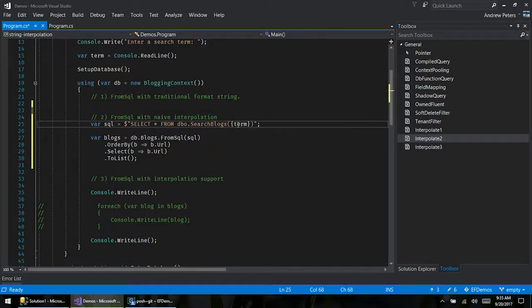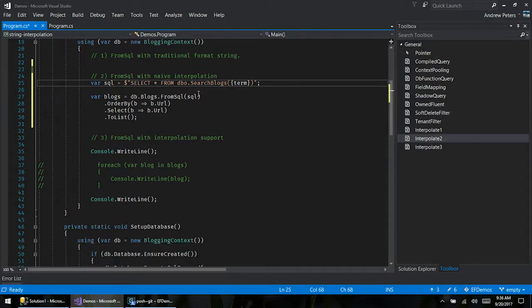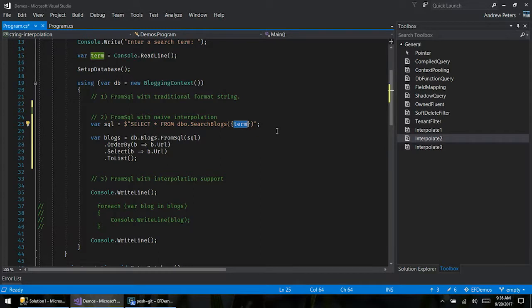Here you can see we're using string interpolation, but we're actually putting it into a local variable. Now what this will still do is give you the potential for SQL injection attacks, because you're not using our FromSql API, and we're going to explain why in a minute. But we just wanted to point out that you still need to be careful when you're using this feature. We think we've made it better by closing one of the potential places you can fall down, but there's still a risk with this kind of pattern, because by default the compiler will just embed the value straight into the string, and we won't have a chance to do the parameterization. There's a few things you can do to mitigate that as well.